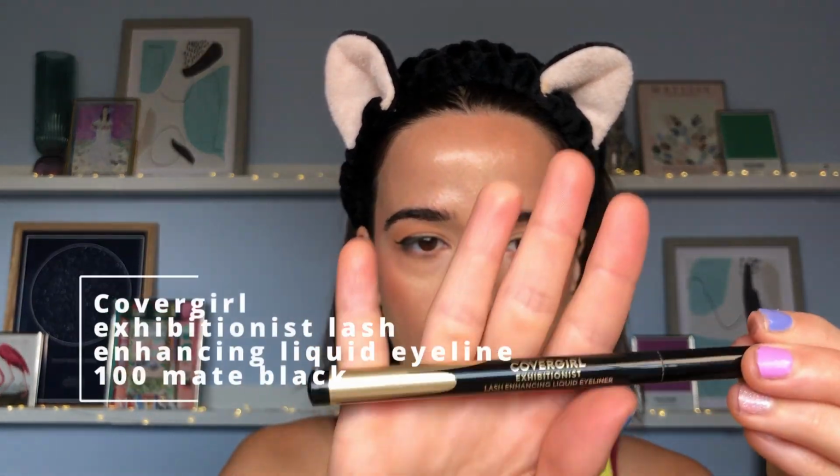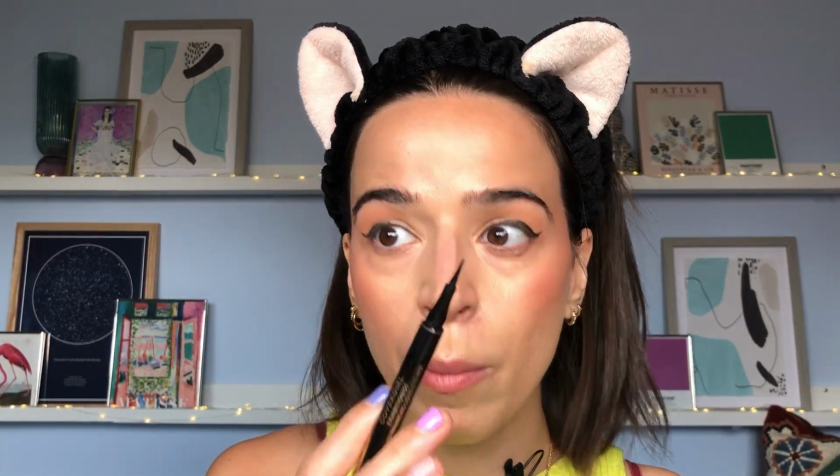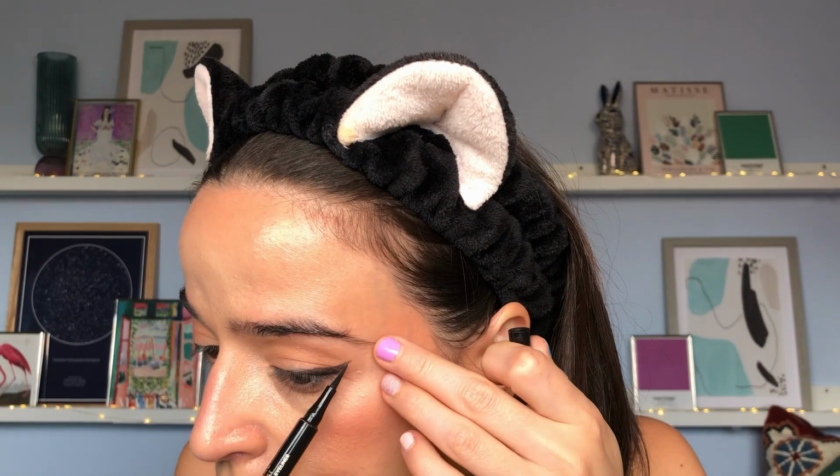Just to be clear, I left this upside down, with the point down, so all the tint would fall, so it would give it the best chances, because if I let it stay like this, then there's no tint. And another problem that I noticed is that when I tried repainting this part, sometimes it would scratch it out. It's not the best. So I do have this one that I also received recommendations for, CoverGirl Exhibitionist. This is the color black, matte black. I used it before. I don't remember very well, but I really liked it, and I think it was blacker. So let's see if we can save this. Oh yes.